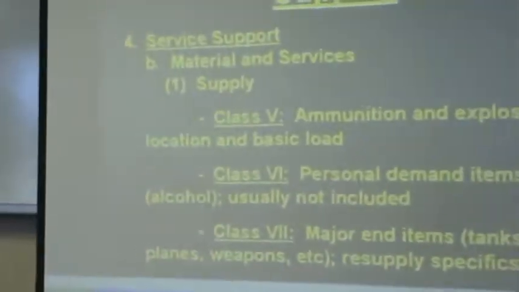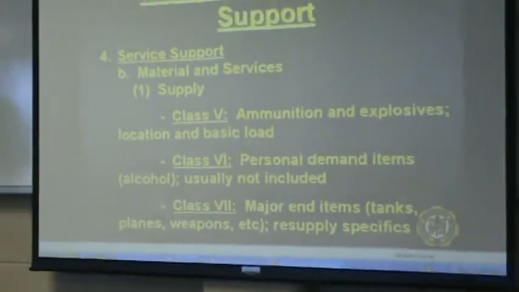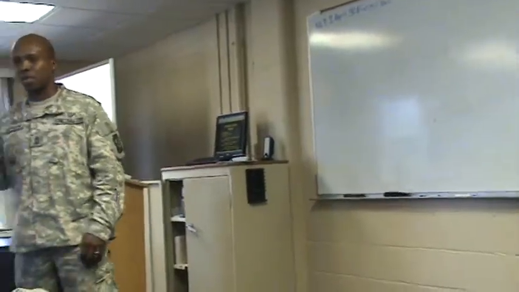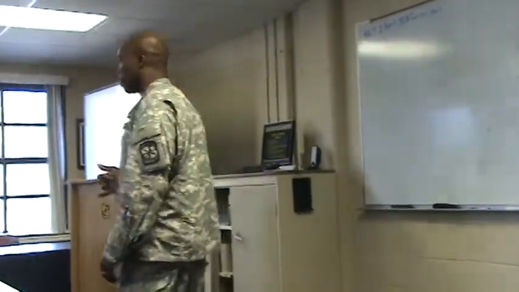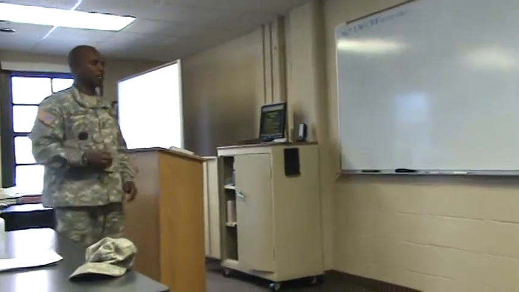Class 5 is ammunition and explosives. When you come over the radio and give your SALUTE report, if you're low on ammunition, you say under class 5 that you need more. Tell them what kind — 5.56, 7.62, 20 mike-mike. If you're a mortar crew, you need mortar rounds; if you're a tanker, you need tank rounds. You put all that information under class 5 when requesting a class 5 reload.